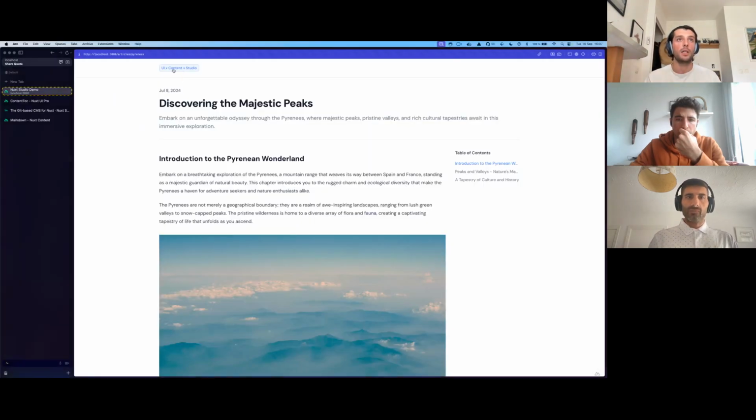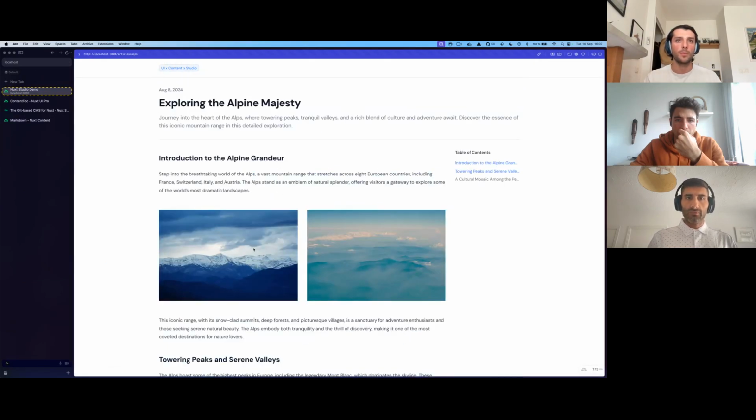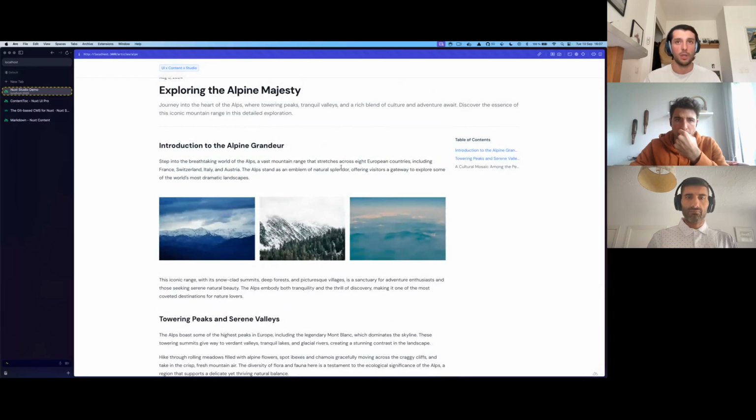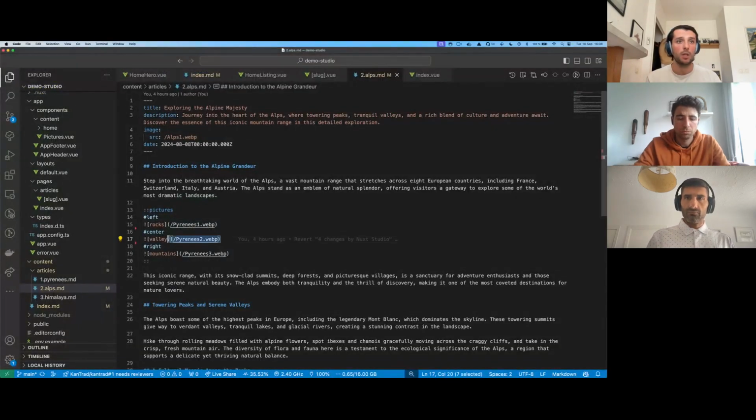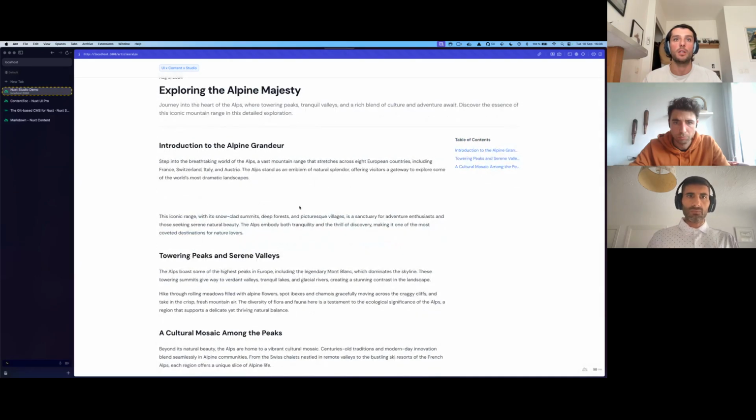And if I go back to the Alps, I can see that I have my image here. Wonderful. And if I have only two images, it's also working. So perfect. I have a little component for my users to play with and display their images.